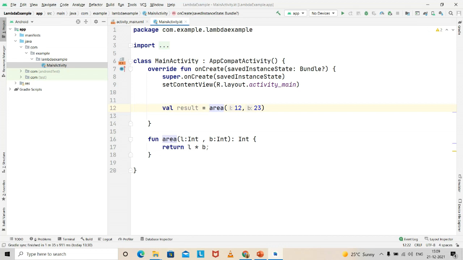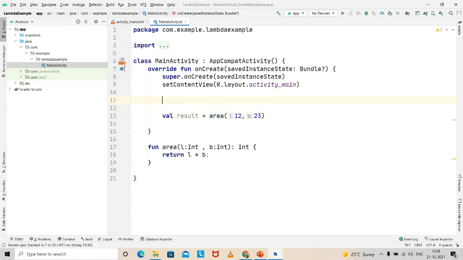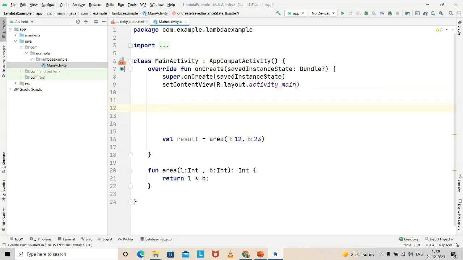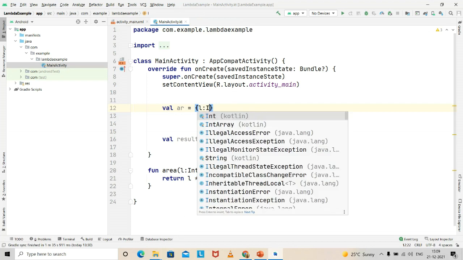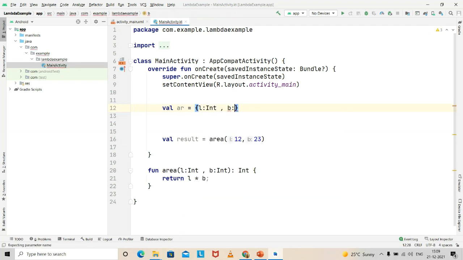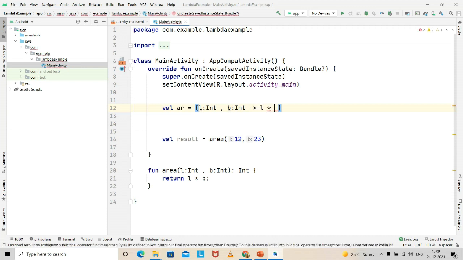But how do we use that lambda function? For lambda functions we don't need to go with that. I'm just making it a simple single line function. So say val, and here ar, I'm not taking the same name, and this is your l colon int, and comma b colon int, and that int is your lambda expression, and you can say that area is your l multiply by b.